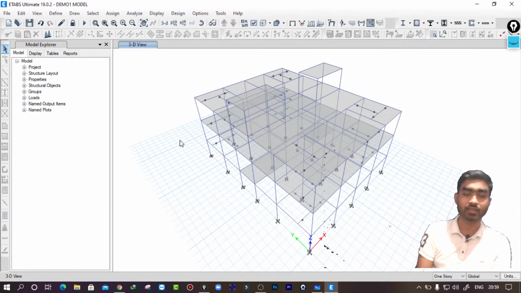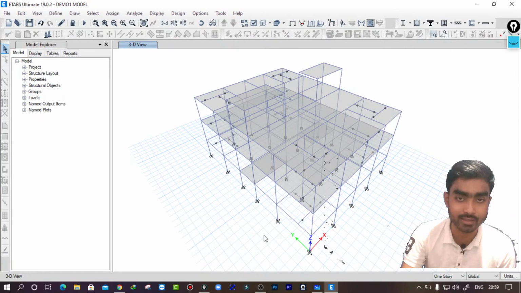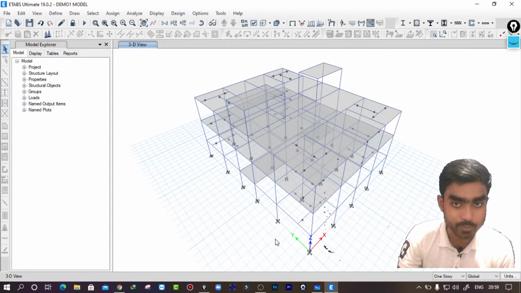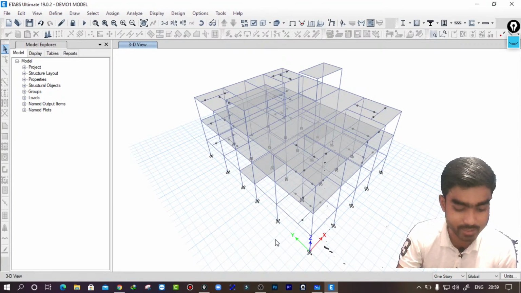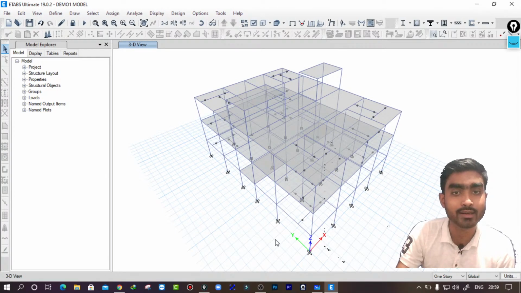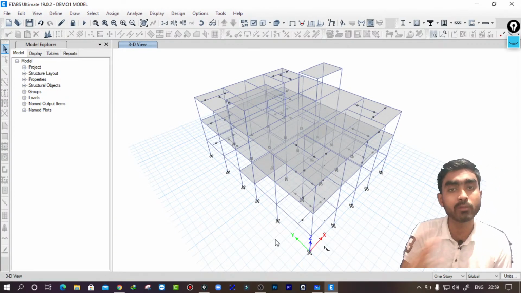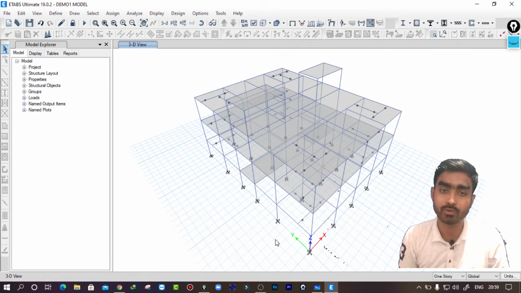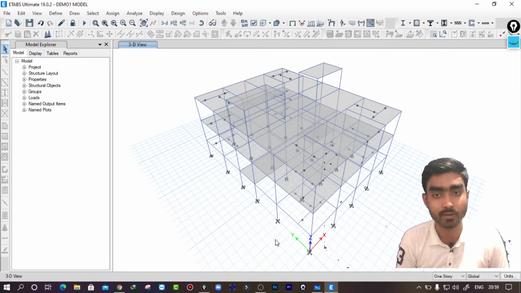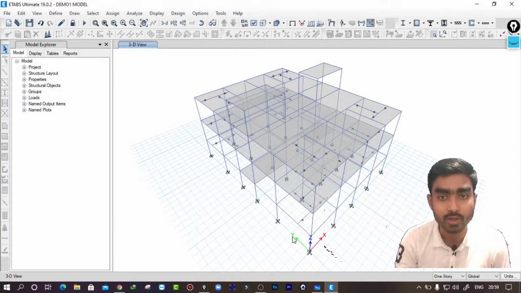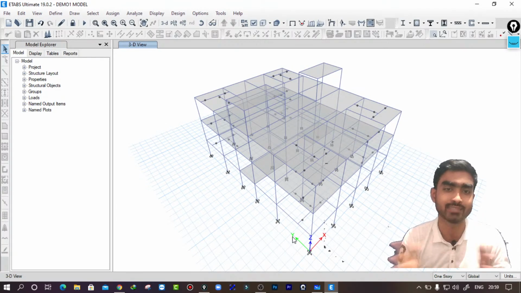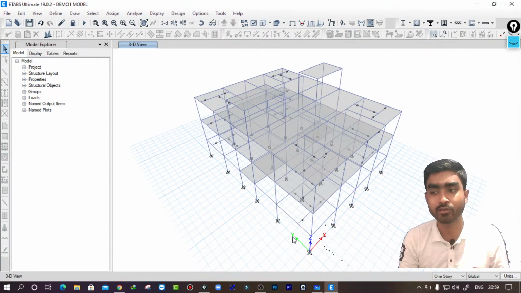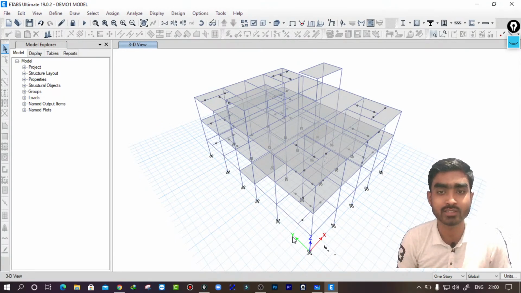See, I will do all types of checks in this structure. First of all, as I have taken this structure, I will complete it up to design, and after that I'll take another model, suppose an irregular shape. I'll check the same things, but the problems will be different, right? If you take a regular structure, the problems will be different, so we'll try to solve those problems in that model. But for now, as we have taken this model, we'll first complete this. Otherwise it will be a mess. If we take another model, irregular shape, high rise, then it will be a total mess. So it is better to complete one and after that go for the next one.